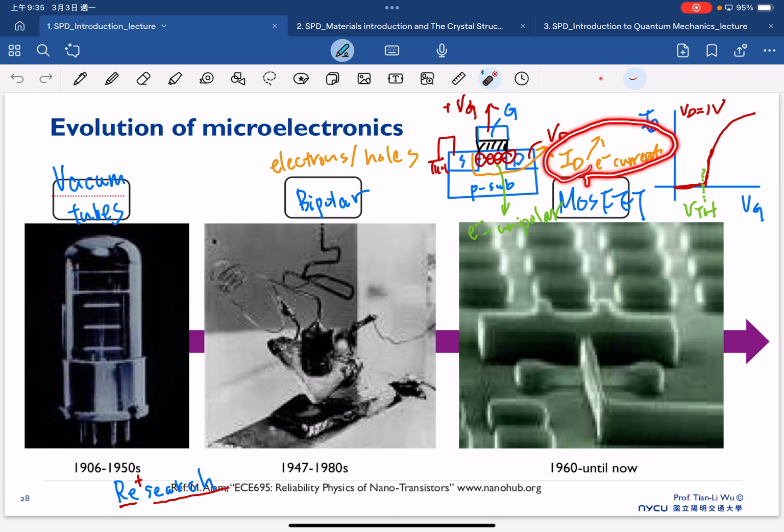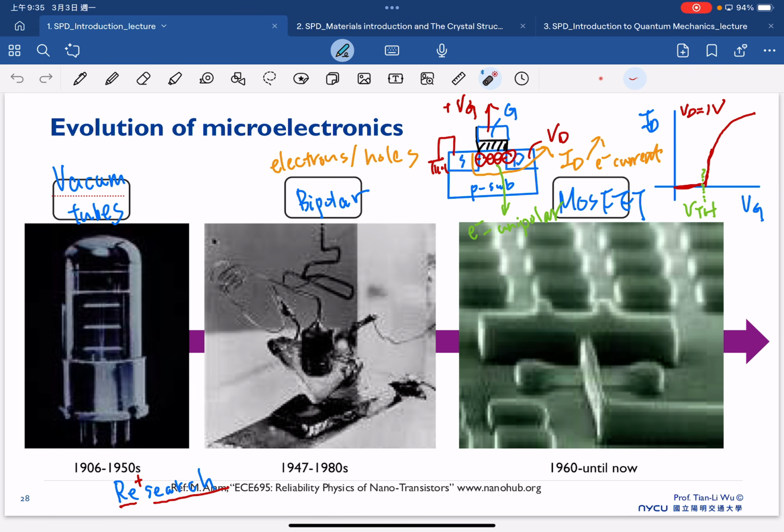Here I use the flow as an electron current. In terms of the conventional current, it flows into the drain side, but it would be more straightforward to use electrons to consider most of the semiconductor physics here. So the electron current will flow from here.